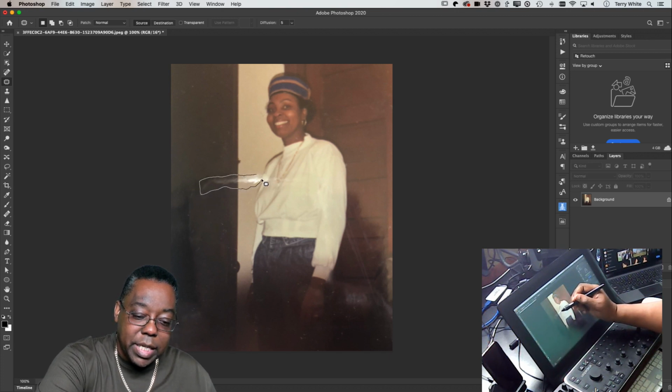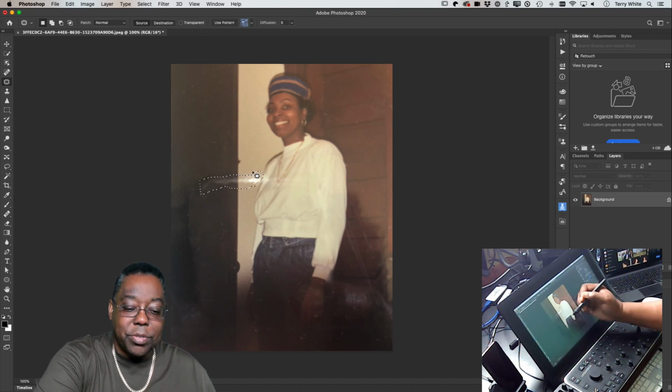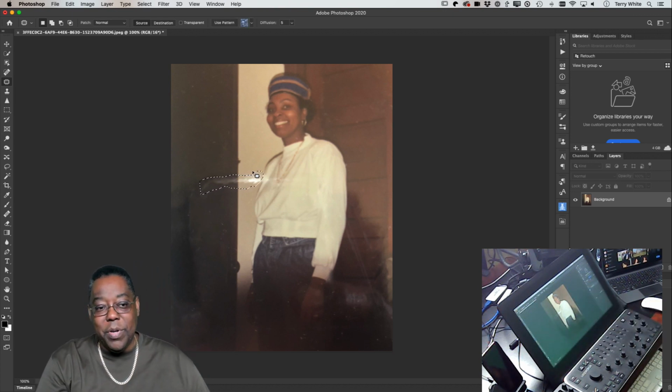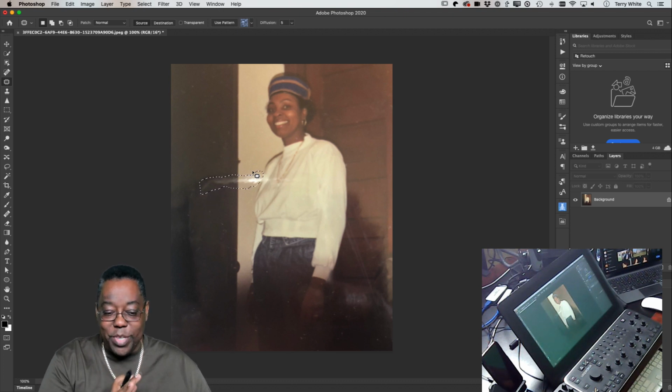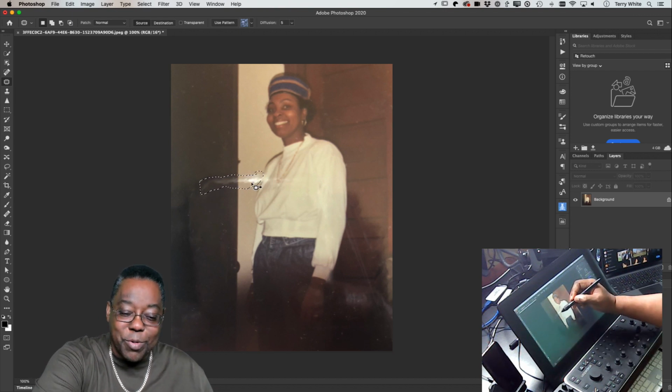And then this piece. Now, the thing I love about the patch tool is that you get a preview as you're using it. So you get a chance to see before you let go what it's going to do, or what it will try to do. So in this case, I'm going to just pull it up. And if I'm off, I can see the line is going to be off on the door or whatever that is she's standing next to. So I just want to keep the door aligned.